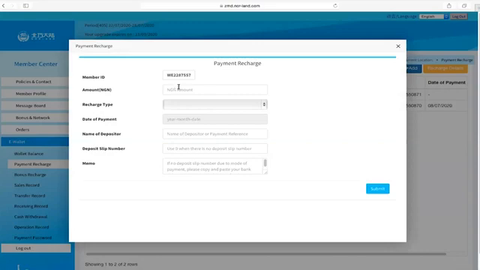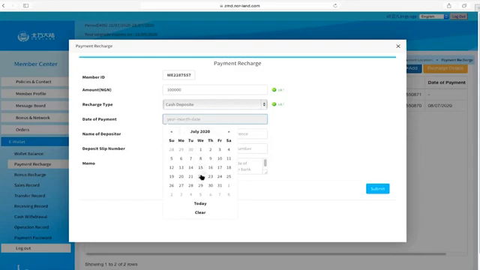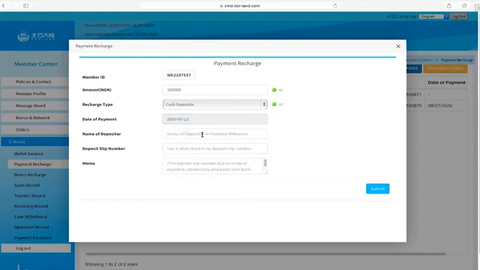all right? And then you can put in the details on your payment slip that you got from the bank, put it in the spaces here. Put in the amount of money, click either online transfer or cash deposit if you did a cash deposit. Then the date when you made the deposit, okay? Then put the name of the person who made the deposit, and then put the deposit slip number. If the slip doesn't have a number, you can just put 0 and click submit.